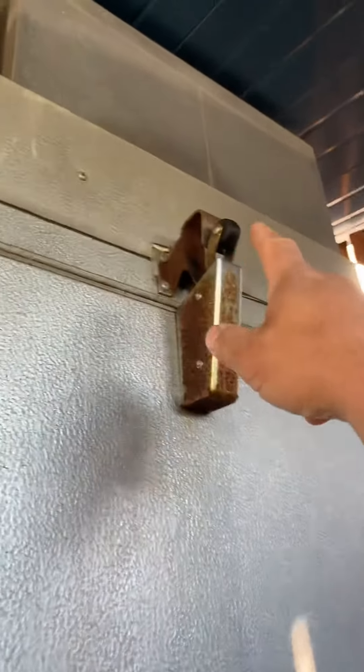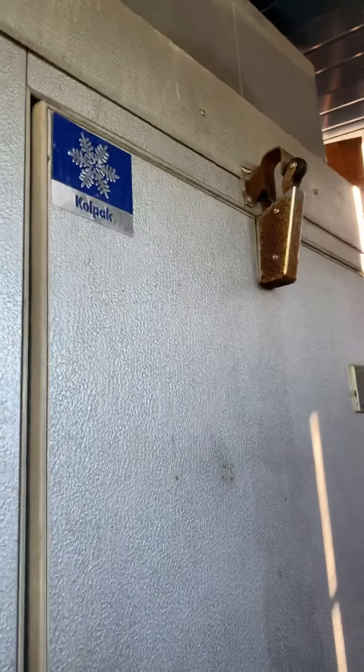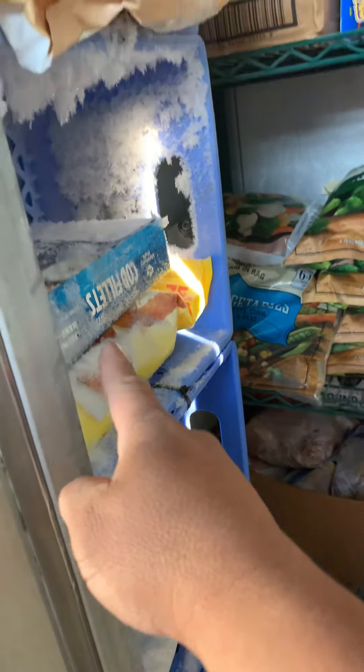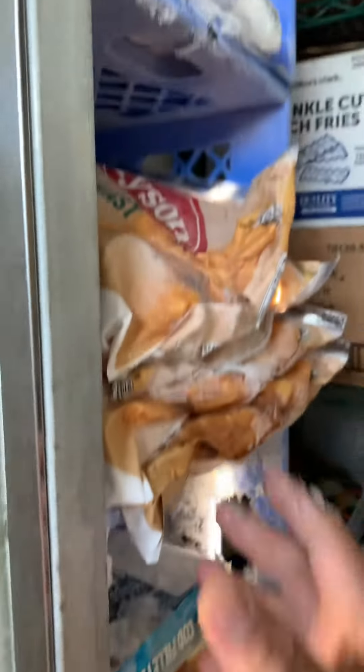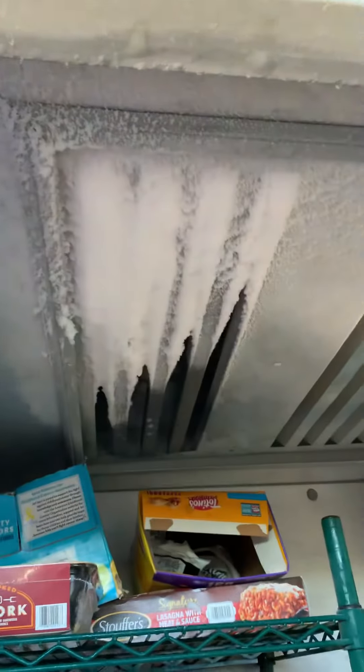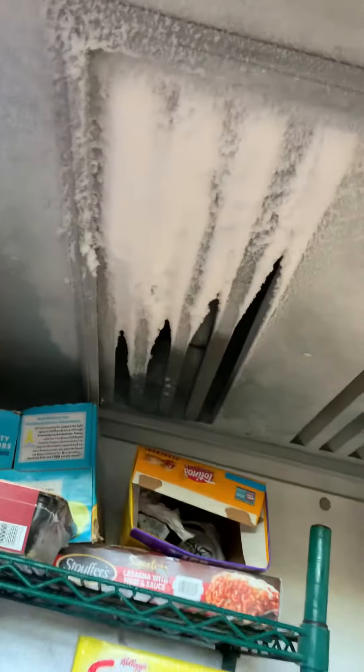On approach, the door is gapped open — there is a frost pattern here that happened over the weekend. The door closer is not in the slot, so it keeps the door from closing. Because of that, it sucks in warm air from the bottom. That warm air is creating a frost pattern, all this snow, because warm air is being sucked straight up into the right return area, creating a freeze-up. Warm air coming in.